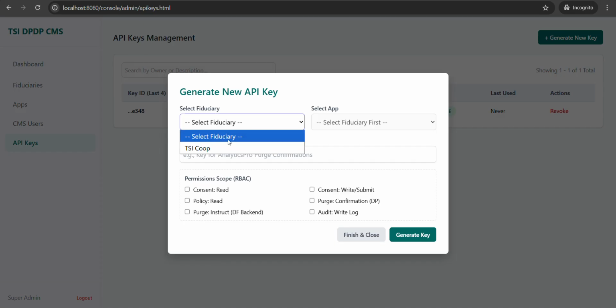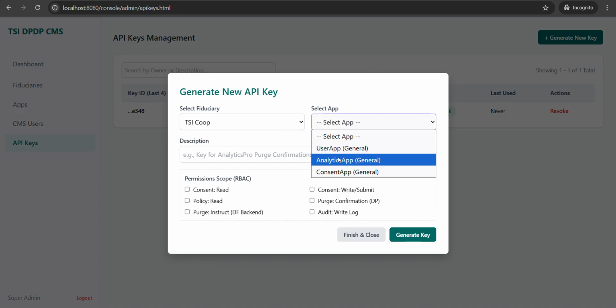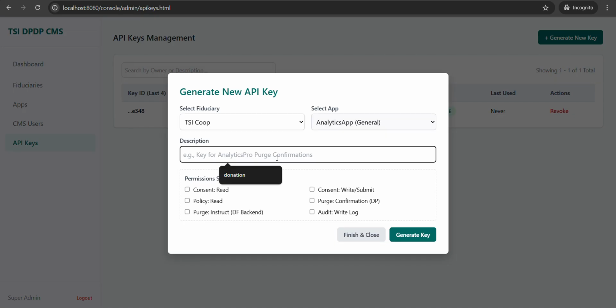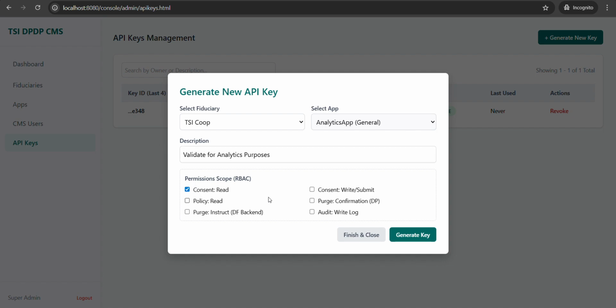Similarly, I will now do that for analytics. Right, so it will need consent read. It won't need consent write.